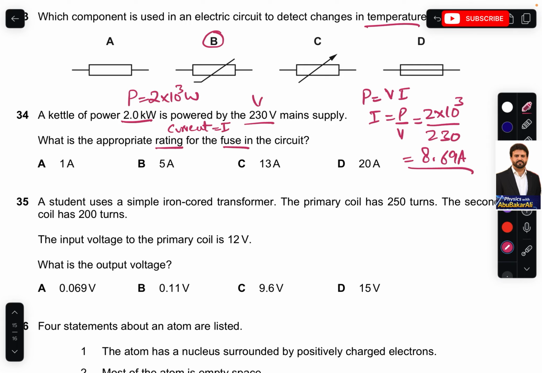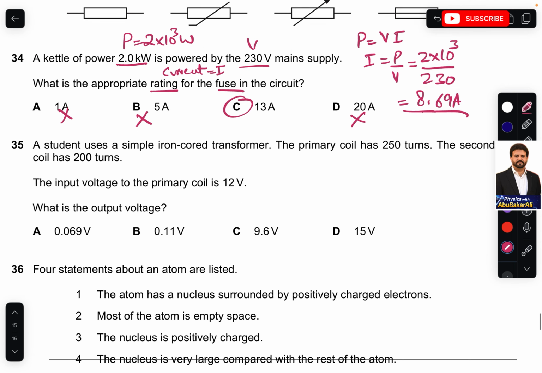So the fuse should be slightly higher than this. So this is almost 9. So higher than this is not the value. This is the appropriate value. 20 will not be a value because 20 is too high. It will be dangerous. Even if you double the current, if current exceeds the required value, the fuse will not melt and the current will keep coming and coming.